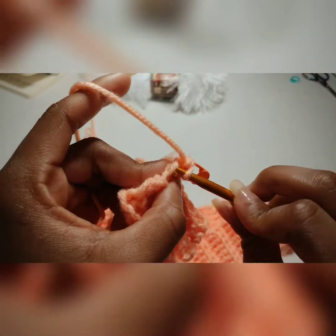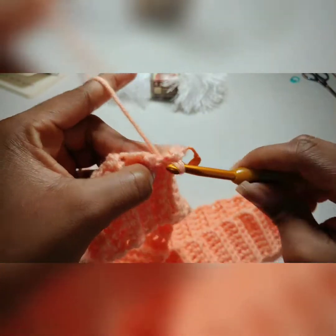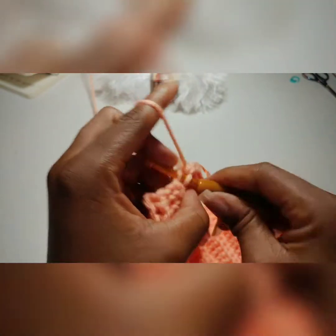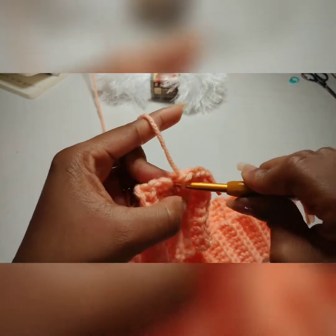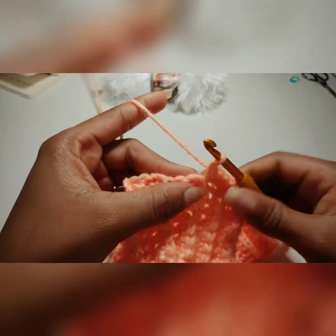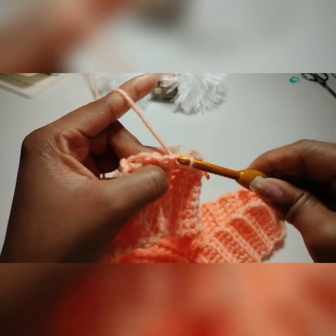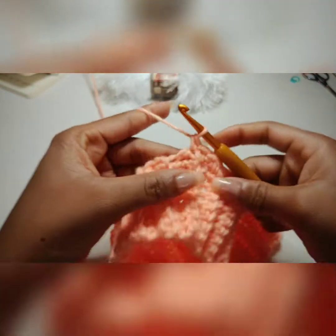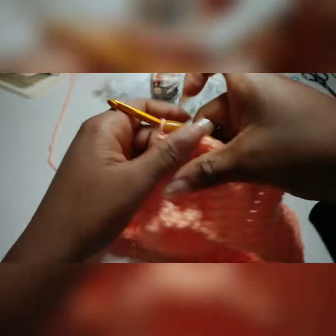This part you're just going to have to find stitches. Try to go into each space so it all looks collectively together. Alright guys, so go ahead and continue this all the way till the end, and I will meet you back here.